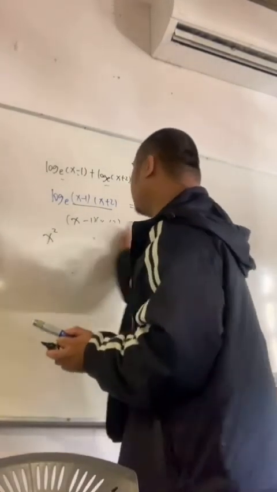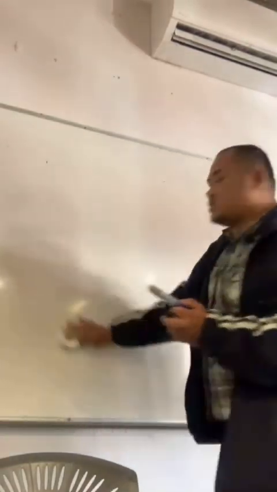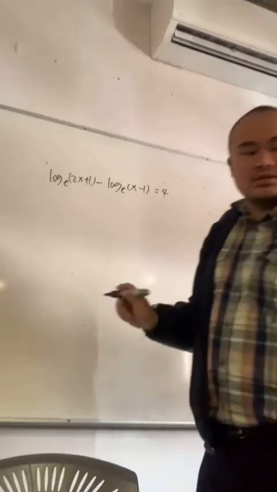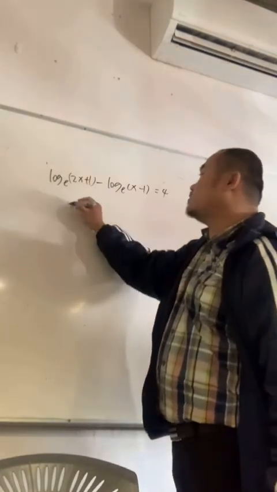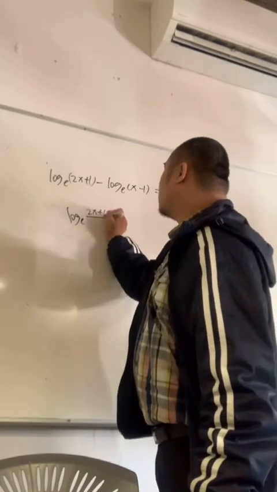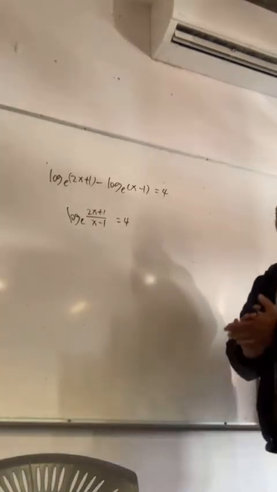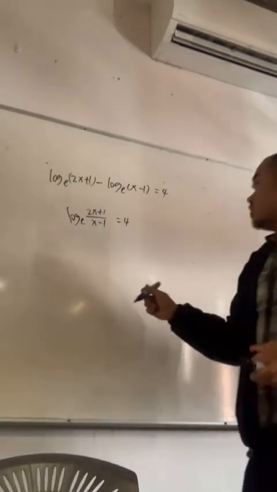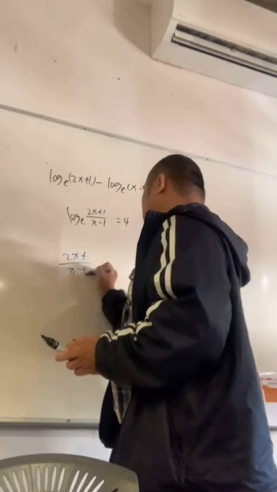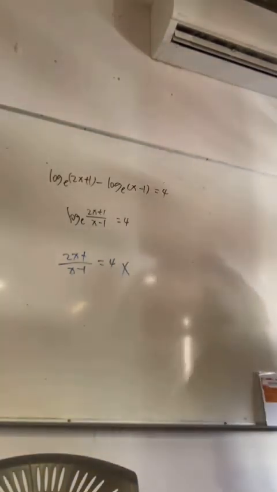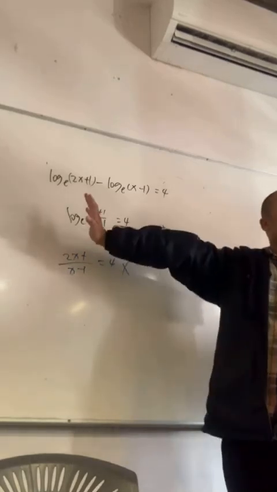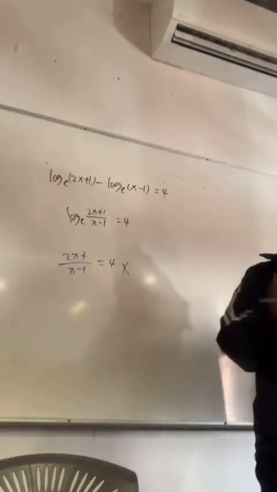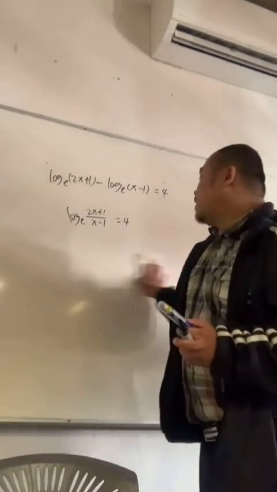All right. So the next one will be a similar strategy, so I'm not going to talk about that. But I'm going to talk about one question if you turn over your page. A lot of you know how to simplify this too. Because the base is the same and you subtract, you simply do division: 2x plus 1 over x minus 1 equals 4. If you do it this way, you will get it wrong. This is definitely wrong, because if you want to get rid of the log, you need to get rid of the log on both sides. You can't just get rid of one side. So how should we do it?